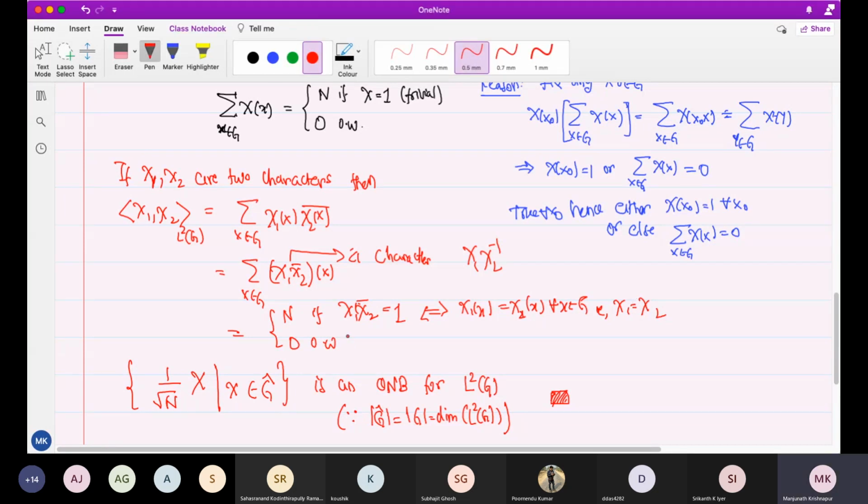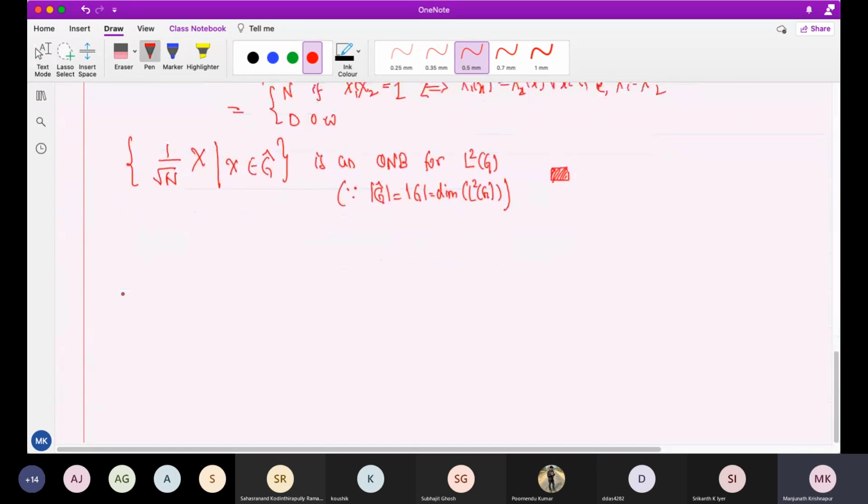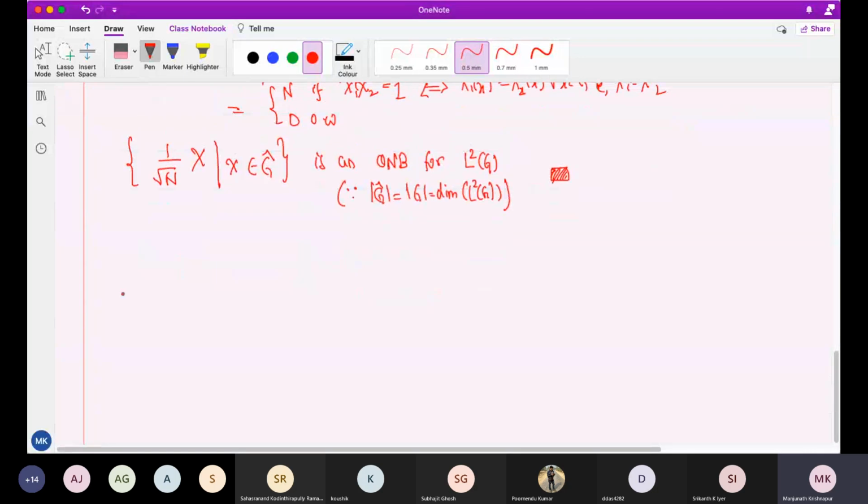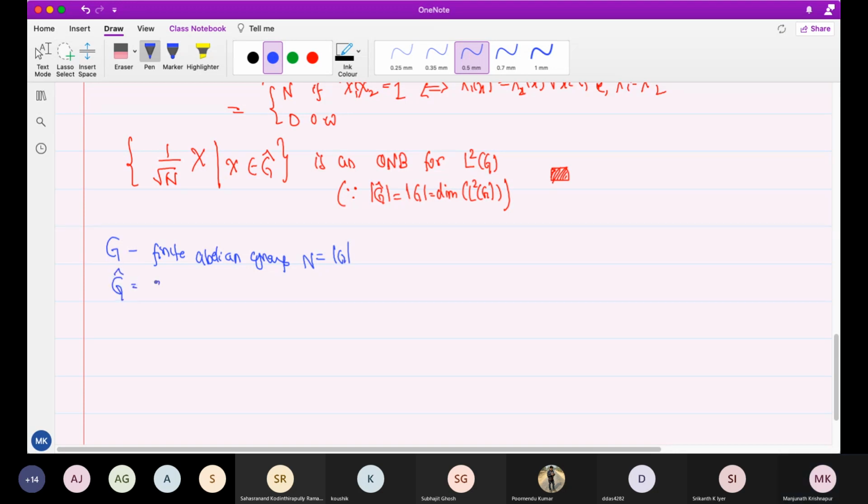Okay, if not, let me proceed. So I didn't give any examples at the moment. Maybe I do a couple of things and then give examples. A very important example that we will come to a few times. So now having the full basis, from now onwards I'll be working with G, a finite abelian group, n is the size of the group, and G hat is the set of characters.